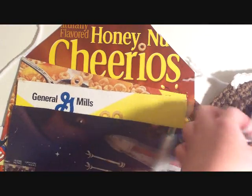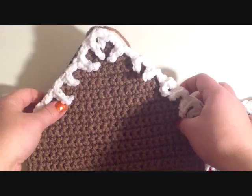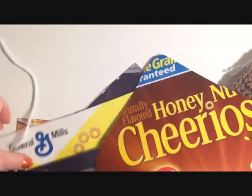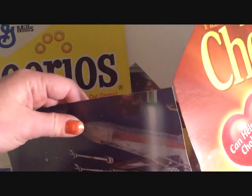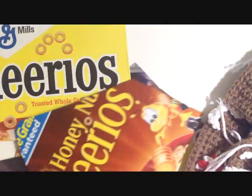Then, once you've done that for every piece, so your roof and your front and backs, once you have the same size pieces, take them and start gluing them together with your handy dandy glue gun. So just glue them into this size of a house. So put the pieces where they go. You know, that's the roof, so I'm going to put the roof where the roof goes. And here's the side, and I'll glue that on there. And just make the whole house itself.